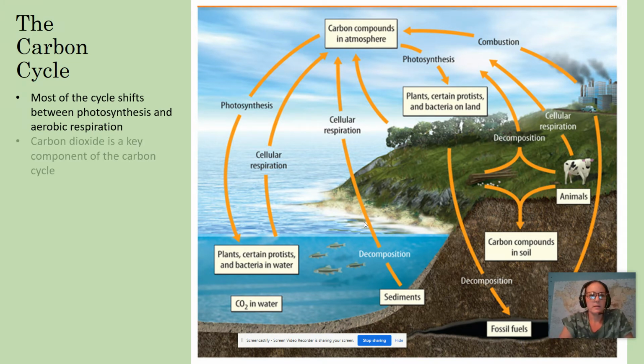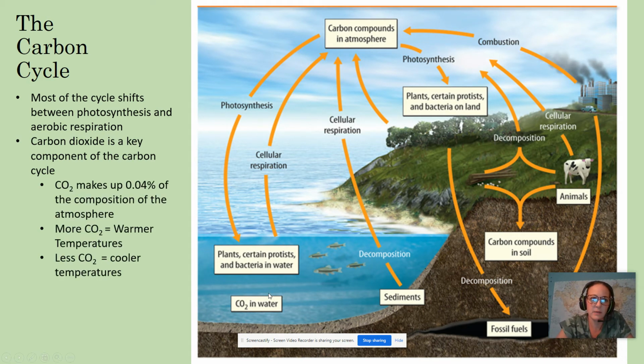Okay. Let me come back up here. Carbon dioxide is a key component of the carbon cycle. Right now we said CO2 makes up about 0.04% of the composition of the atmosphere, but we're increasing the amount of CO2 in the atmosphere. CO2 is a greenhouse gas. So that means that if we put more and more CO2 in the atmosphere, when the sun's solar radiation comes through, it can pass through into our atmosphere, but then it gets blocked. It can't make its way back out. So essentially, it creates a shield, allows that heat in, doesn't allow the heat out, so it causes more heating up of our atmosphere.